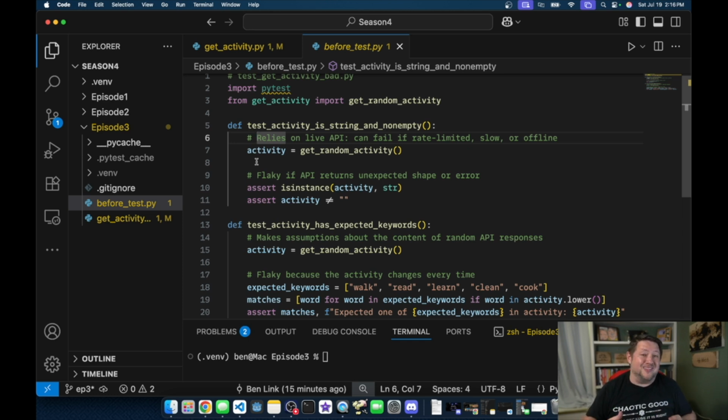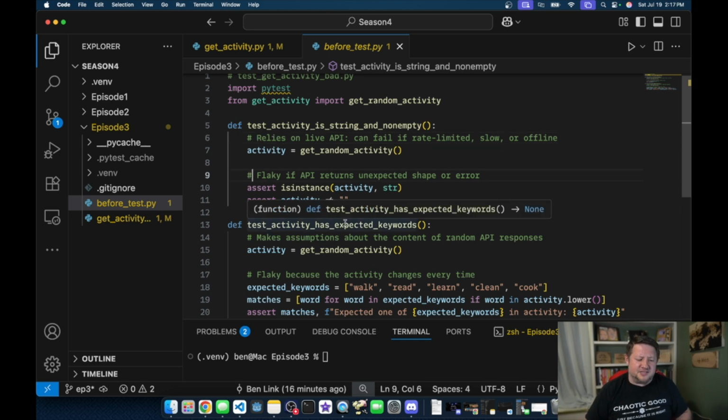And so relying on the live API for your tests gives you a false sense of problems, right? Because now you're making calls to this thing and getting responses back that may not be your fault. And now you're not testing your code anymore, you're testing theirs.